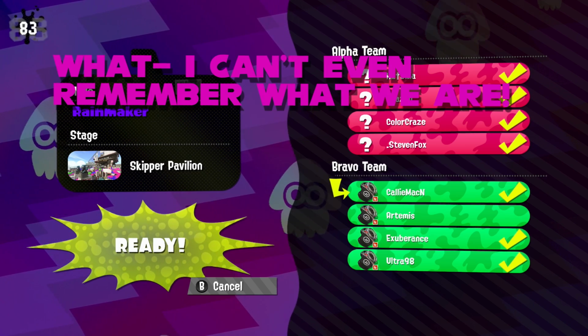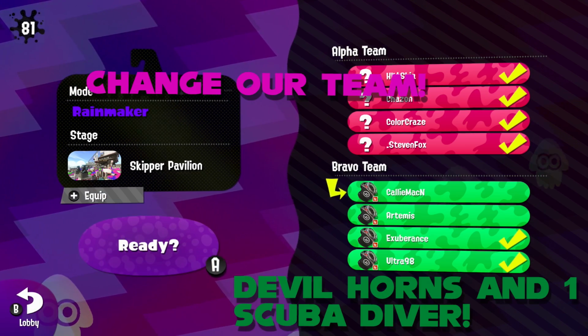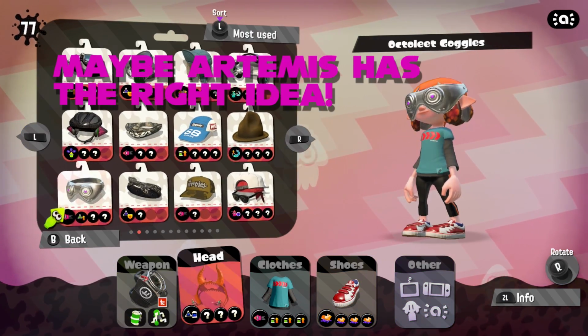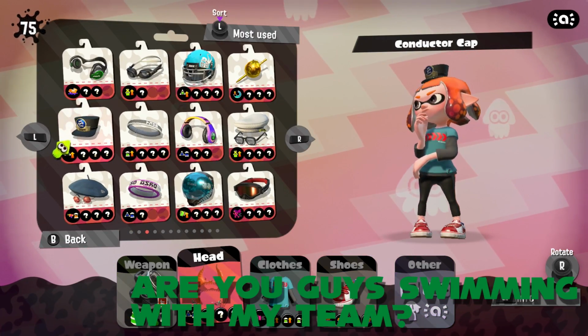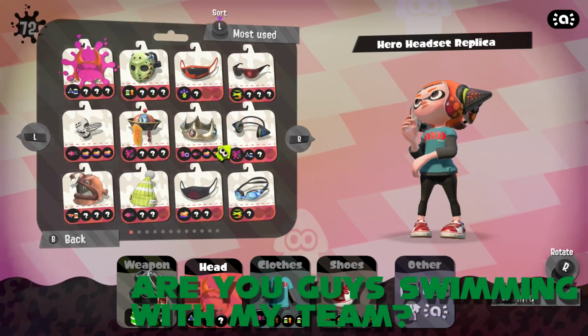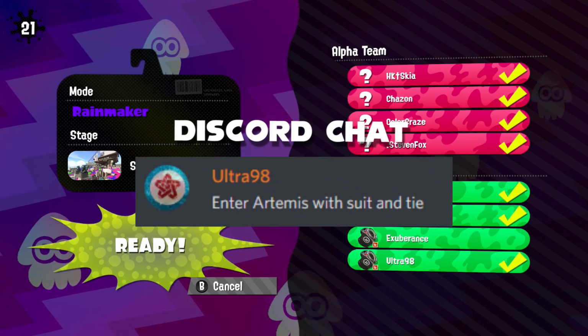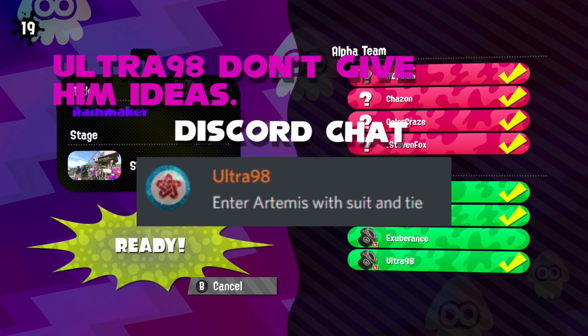What? I can't even remember what we are. You know what? Change the team name. Devil Horns is not working for us. Scuba divers. Maybe Artemis has the right idea. Are you guys swimming with my team? You'll be swimming with the fishes if you catch my drift. Ultra 98, don't give him ideas.